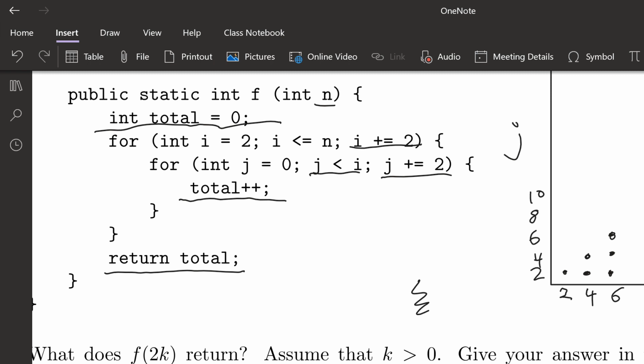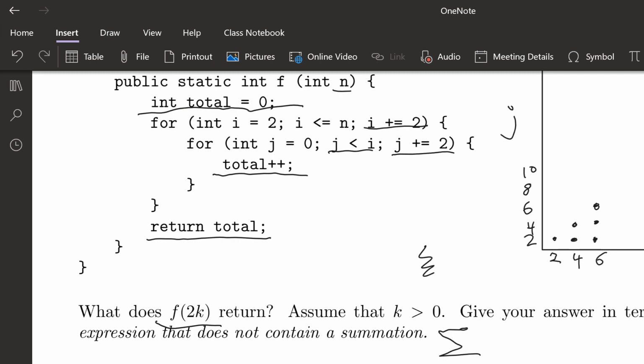Does anybody have any other questions on that one? So 1/2 times k squared plus k still counts? 1/2 times k squared plus k, and so the k squared plus k is in parentheses, right? Okay, yes, that would still count. I mean, it's the same thing. Like any algebraic manipulation you do, it's still okay, so long as it doesn't make it look even more complicated than it is.